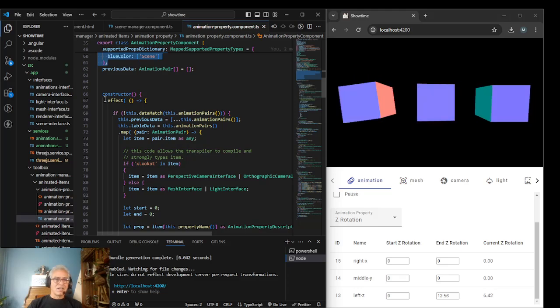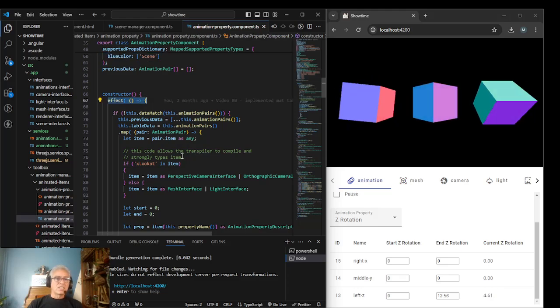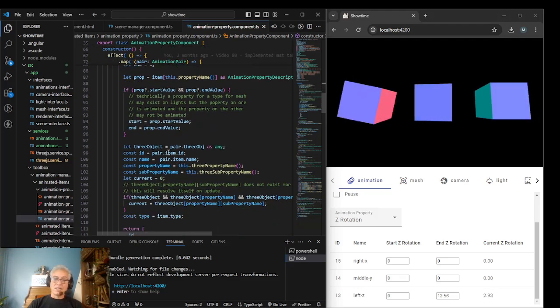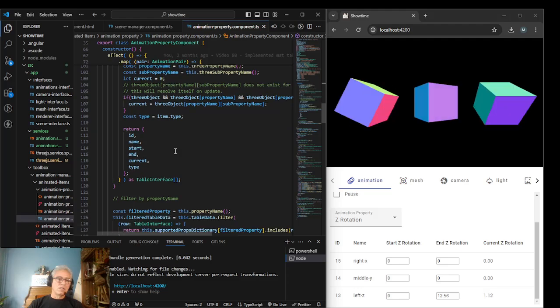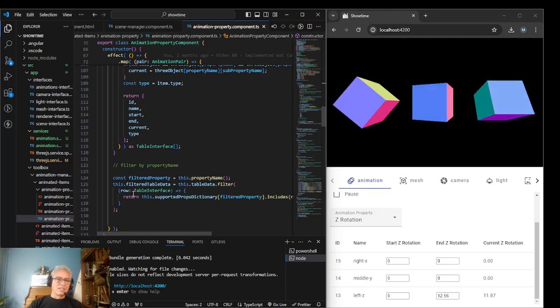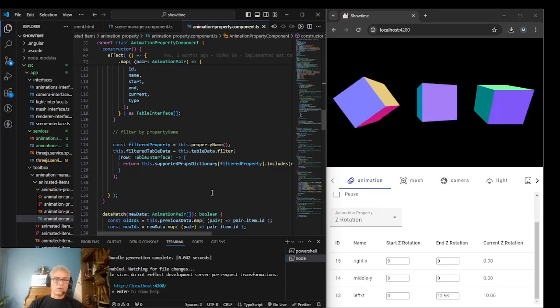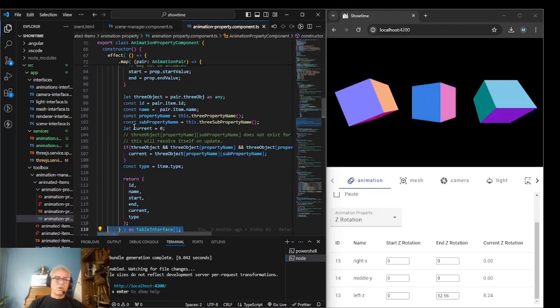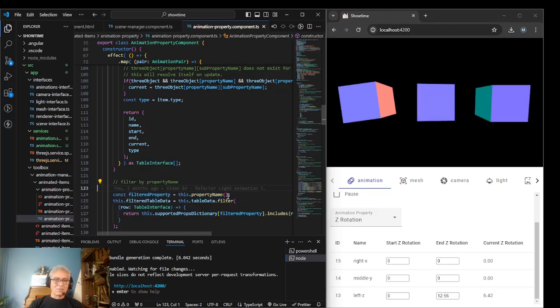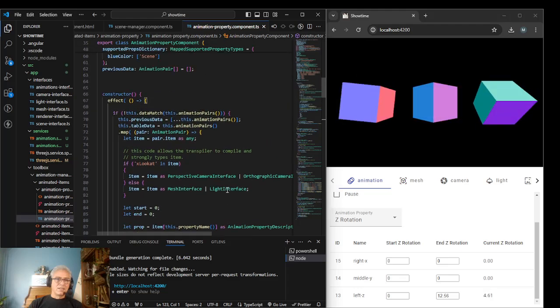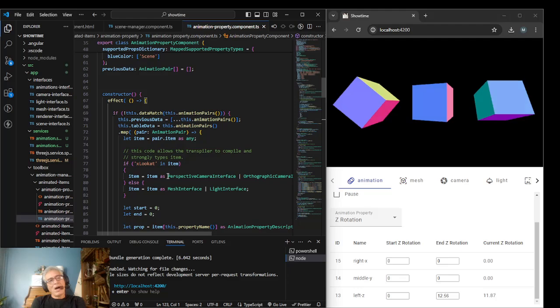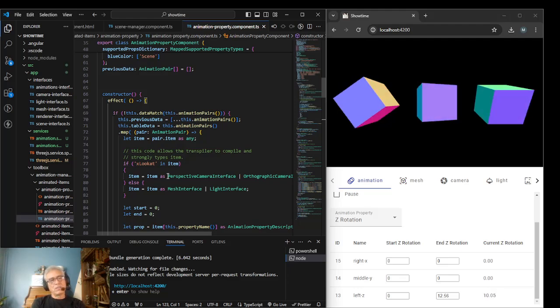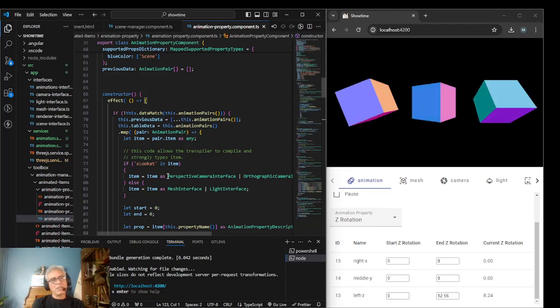So basically, in effect, this is going to run every time any signal, at least through my observation, any signal in here changes, and the whole effect runs. So basically, if the property name changes, then this previous data code will also run. And so with knowing that now, I probably would do signals a little bit different, and I'll probably change the way I do it and try it out.